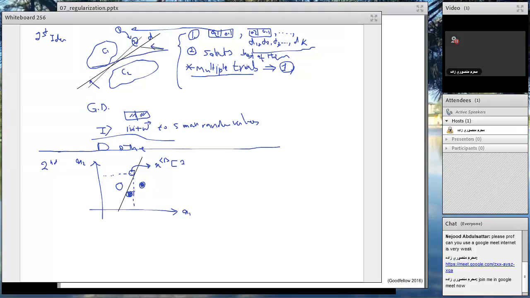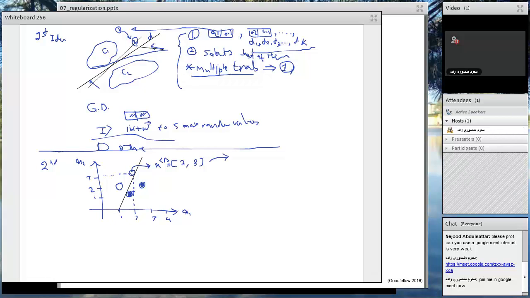Here I say that x1 will be, let's say, 1, 2, 3, 4, and here 1, 2, and 3. Approximately x1 would be 2 and 3. Its features are 2 and 3.